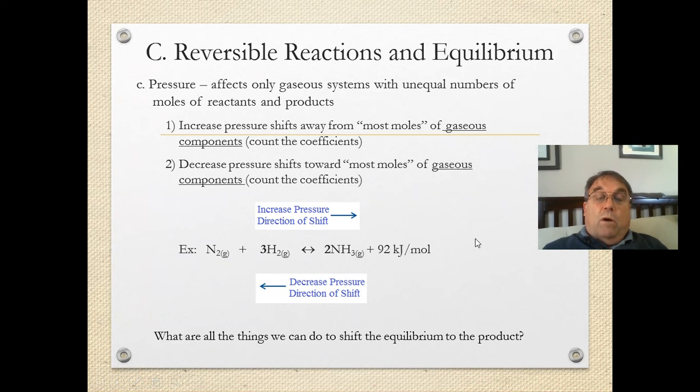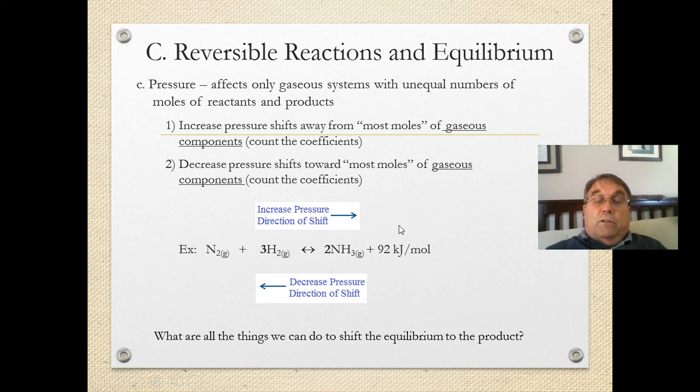So if we think about all the things we can do to shift the equilibrium towards a product, in other words, to maximize the production of ammonia: Well, the first thing we can do is maximize the amount of reactants. If we increase the reactants, it will shift towards the products. Second thing we can do is, as the product is being produced, we can remove it. We can decrease the amount of product. And if we decrease the product side, then the shift is toward the decrease.